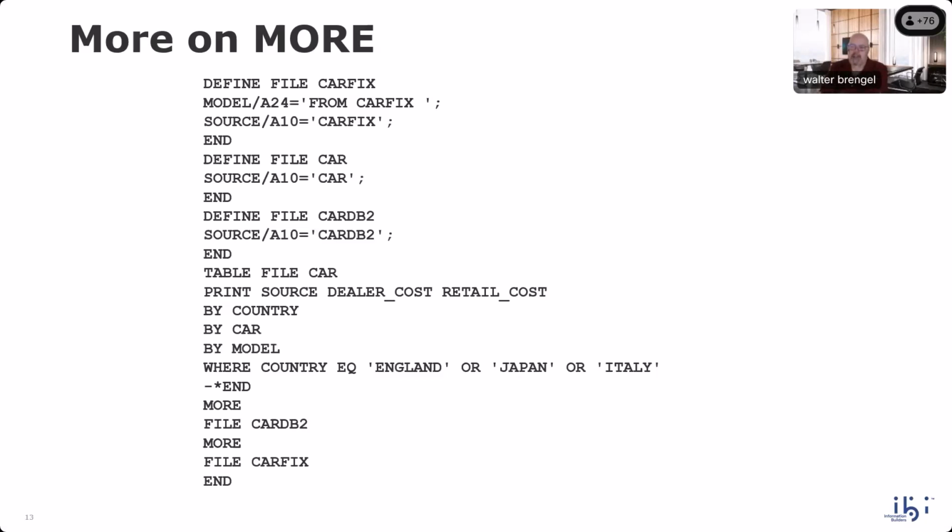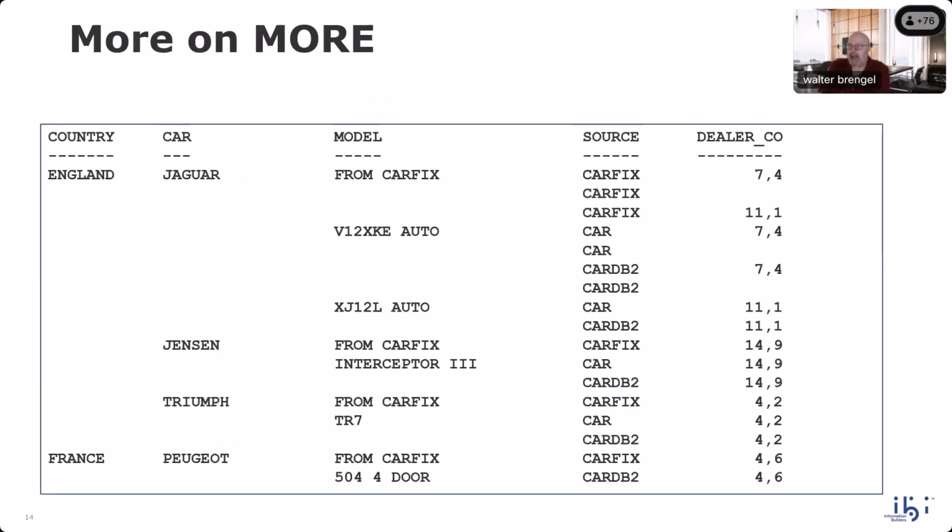DEFINE FILE CARFIX, MODEL, because we didn't have a model in CARFIX and we did in the others. And then I'm saying the source. The source is coming from CARFIX. DEFINE FILE CAR, the source is CAR. DEFINE FILE CAR DB2, source is CAR DB2, and then I just added that to the print list. So now when I run it, I can see the source of where the data came from.